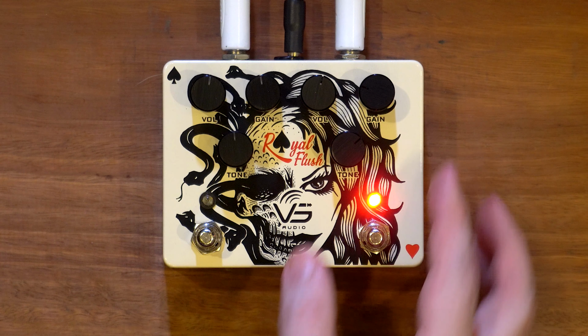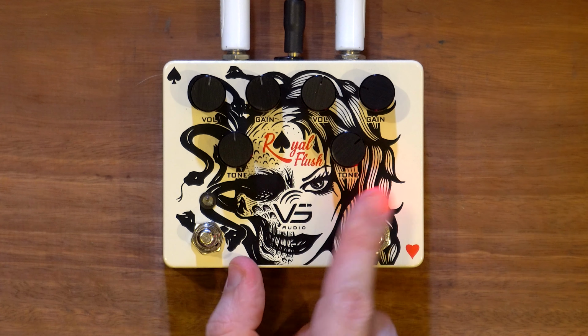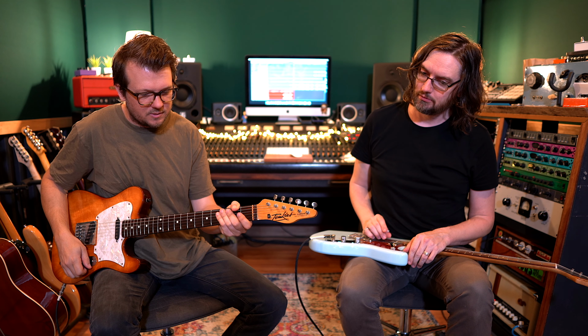With the gain at almost 9 or 10 o'clock, the volume boosted a little bit and the tone boosted a little bit, it's quite a dynamic thing as well. Pick dynamics, the volume control on the guitar, how hot your pickups are. These are medium singles. We'll go to very hot pickups in a second, so we can hear the difference. Should we check out some overdrive?